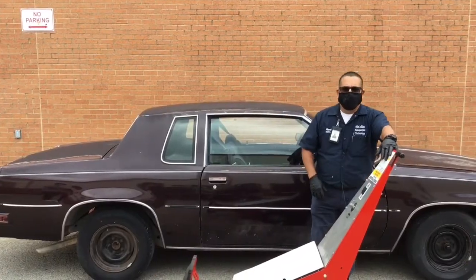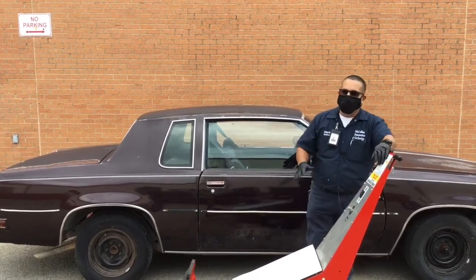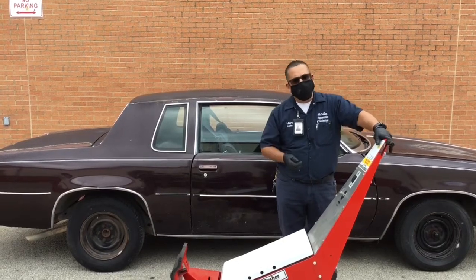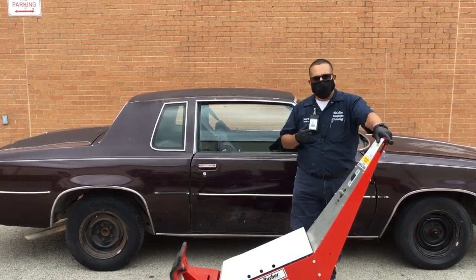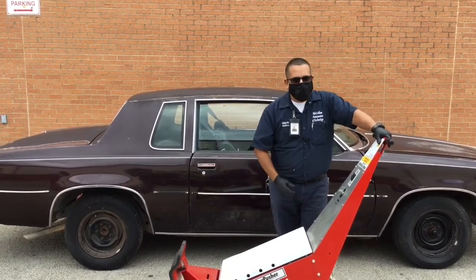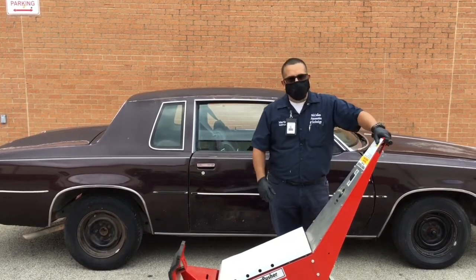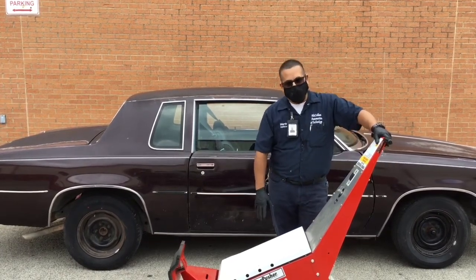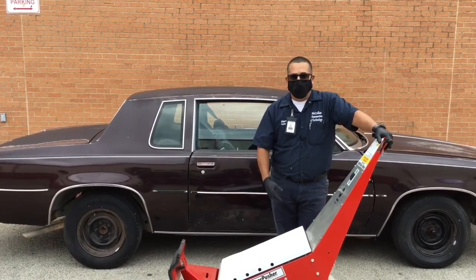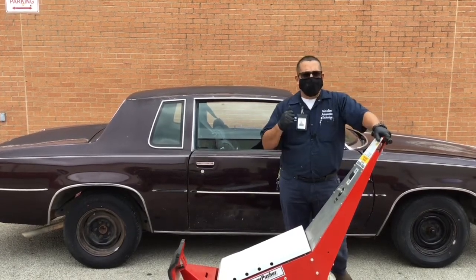Okay, so just a closing message. I want to thank our assistants for demonstrating. They did a great job of pushing this car so everybody could watch it in action. A couple of things I just want to remind everybody. We want to handle this piece of equipment with a lot of respect, okay? Safety is important. No matter what piece of equipment we're using in the shop, it could be dangerous. Remember, this is rated for 7,000 pounds. It could easily do some damage to a person or to some property. Again, I just want to be sure that we're using it safely.